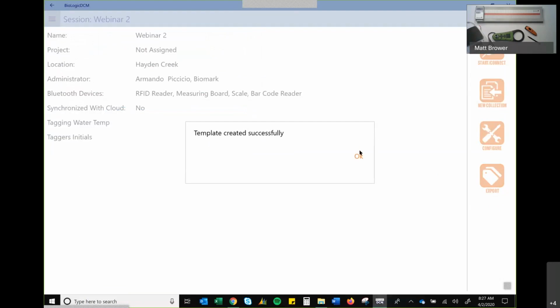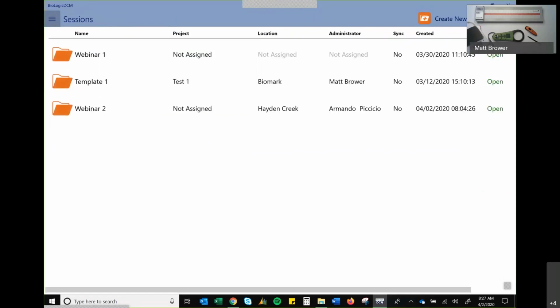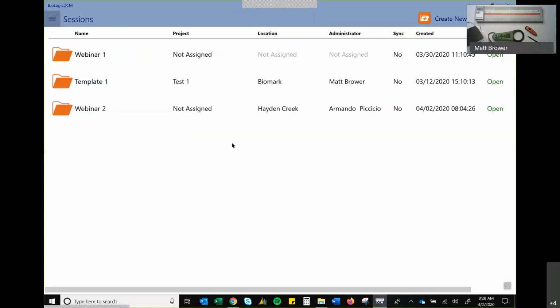All you do is come back to your session screen right here, hit the 3 dots, and then you can create a new session from a template. You just click on it, and it brings up the files. I have them all right here. No, we're not going to do it right now, but it's important to point out that it's very easy to share these templates throughout the whole organization. So if you have somebody in different states or different countries and you need to say, use this template, we've added it, we've changed it a little bit, you can email it and load it very, very easily.